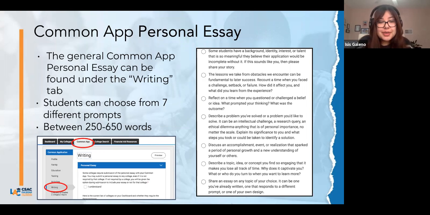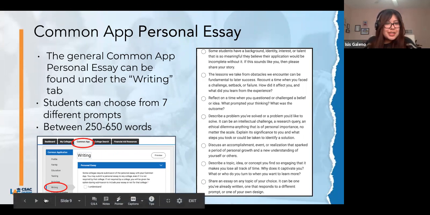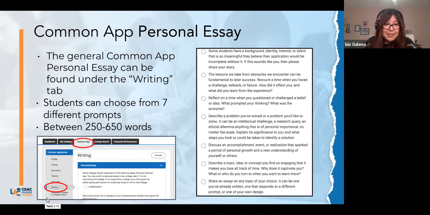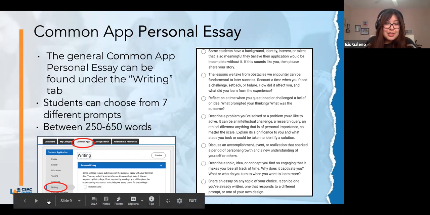And then just to really emphasize the fact that schools don't want to just see that you have good grades. That is a big part of it, of course, but they also want to get to know you as a person and what you like to do outside of school. So really use these prompts as a way to emphasize that you have a life outside of school, that you have things that you're passionate about, that you care about outside of school grades. And also make sure you are reaching that word count. They will not accept any prompt that's below 250. So please make sure you're reaching that minimum.